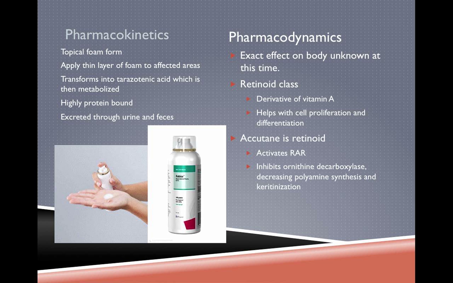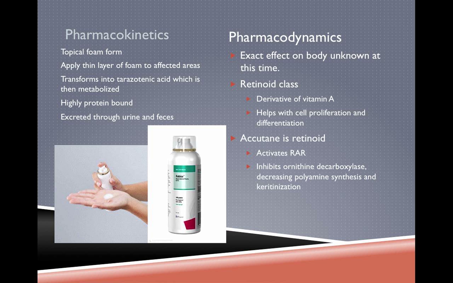Pharmacodynamics. The exact effect on the body at this time is unknown, but they do know that it belongs to the retinoid class, which I mentioned earlier is a derivative of vitamin A, and it helps with cell proliferation and differentiation. When I was doing some research, I found that Accutane is also part of the retinoid class, and Accutane is another powerful medication that treats acne.